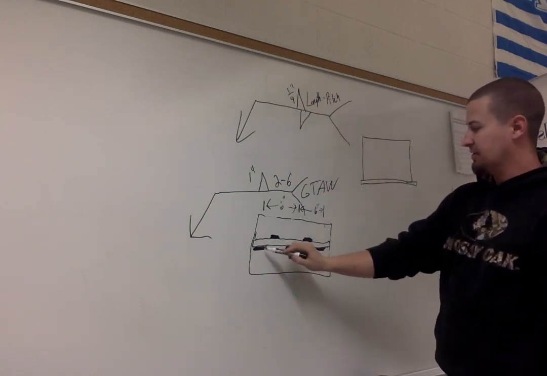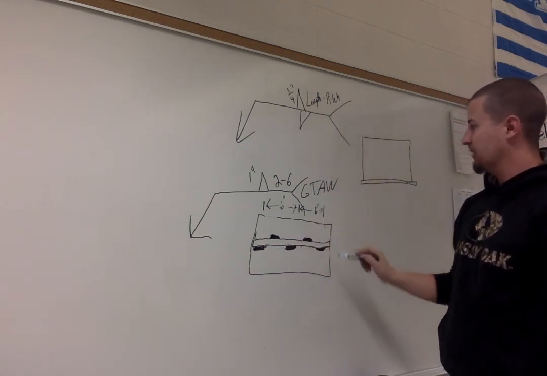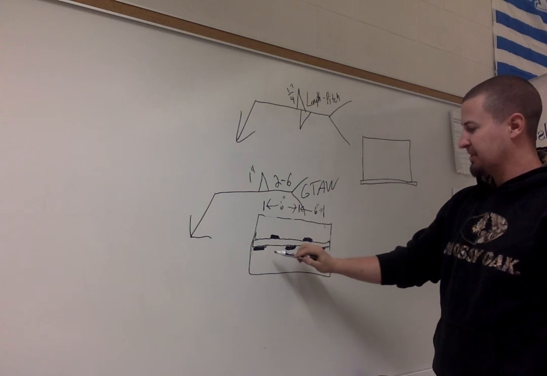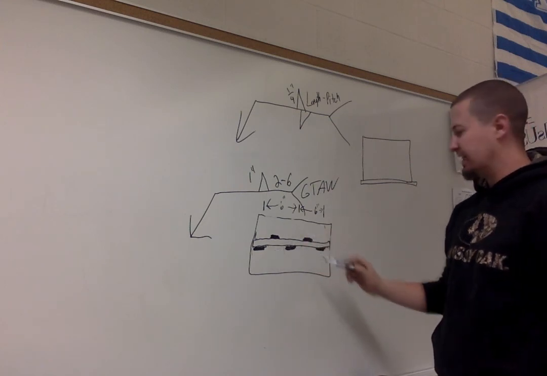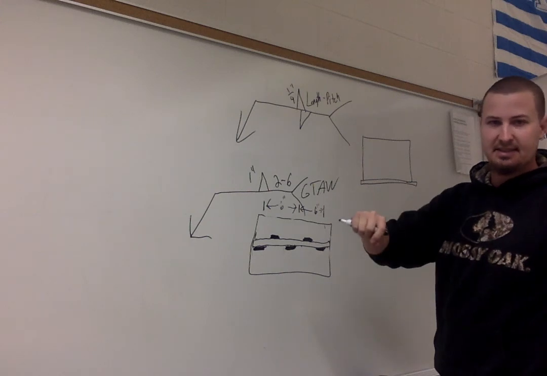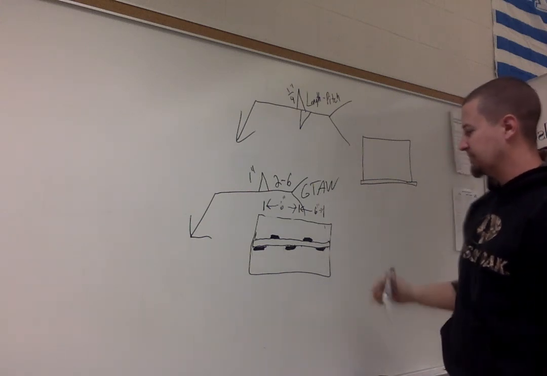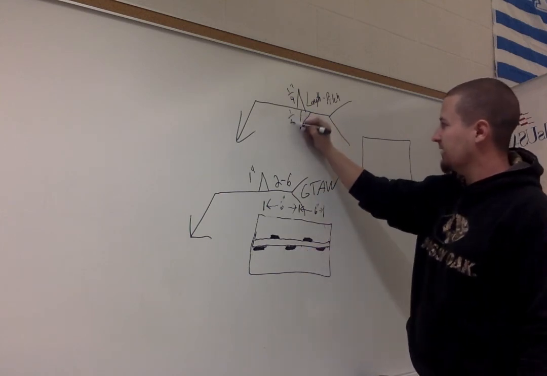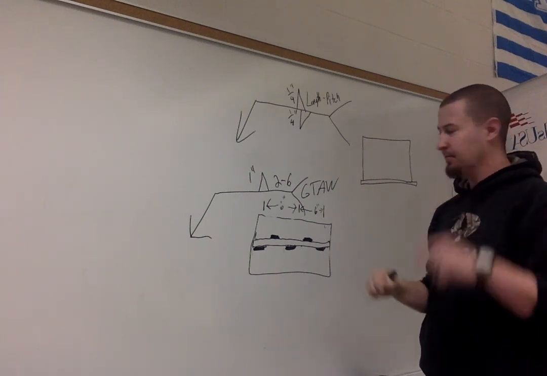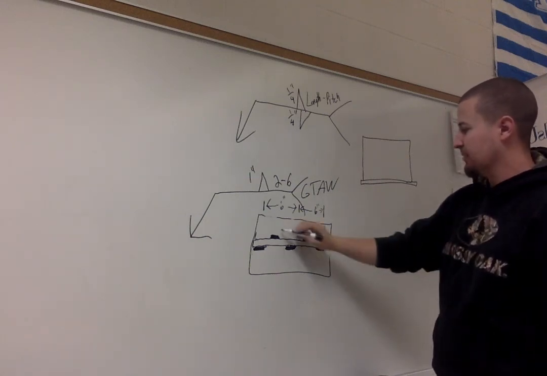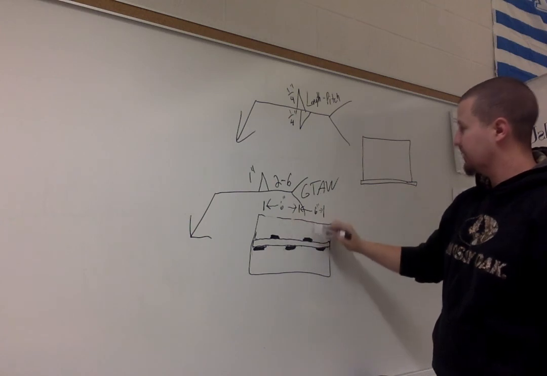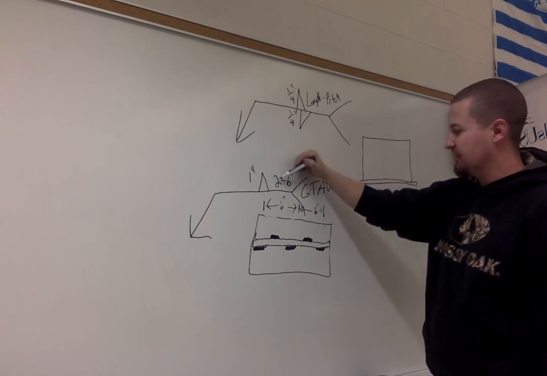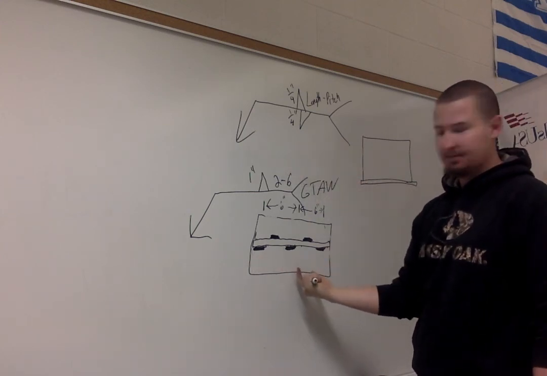So that would just tell us we're going to alternate where our fillet welds go. And again, there would be some kind of information if it was specific to which side it needed to be. Usually on a T-joint, it wouldn't matter because you could just take it and spin it, and either way, then you'd be good. So you would have your symbol offset. You would have your measurement for the leg of the weld. And same thing, you would still run center of weld to center of weld for the pitch, which is 6 inches here, and your 2 inches, which would be the size of the weld.